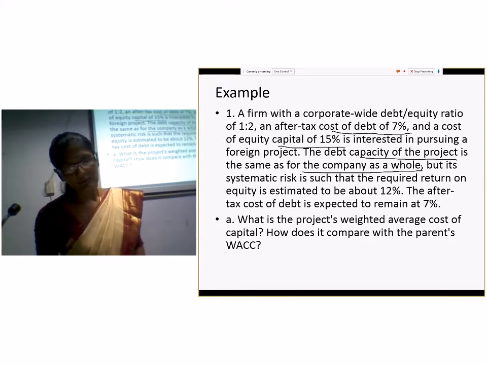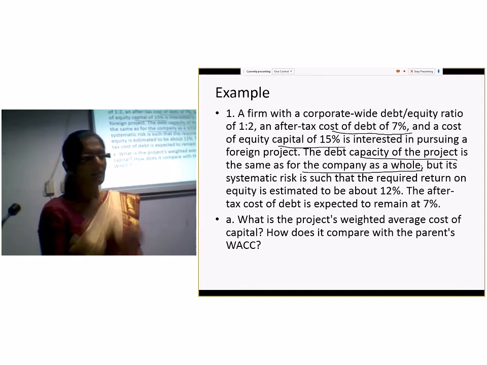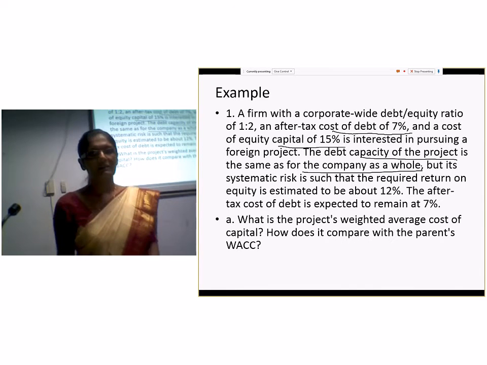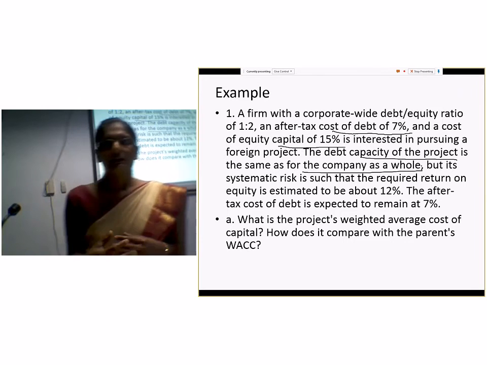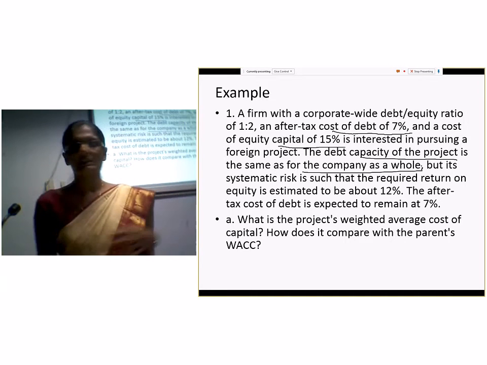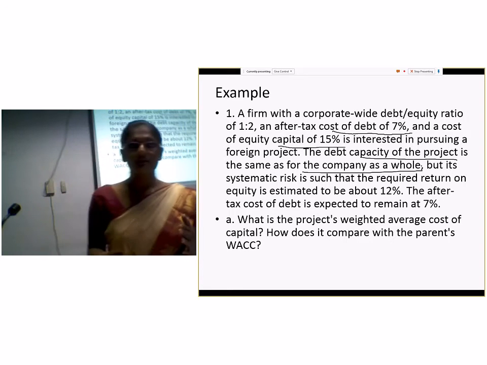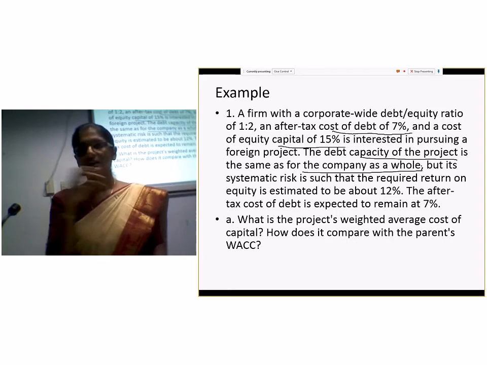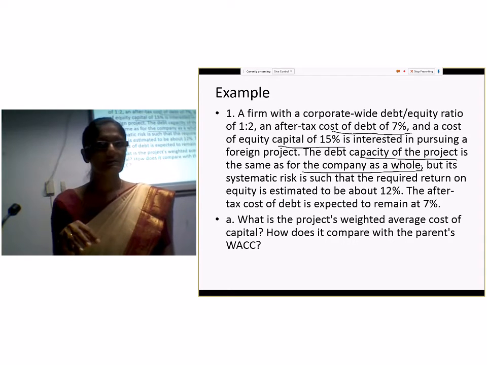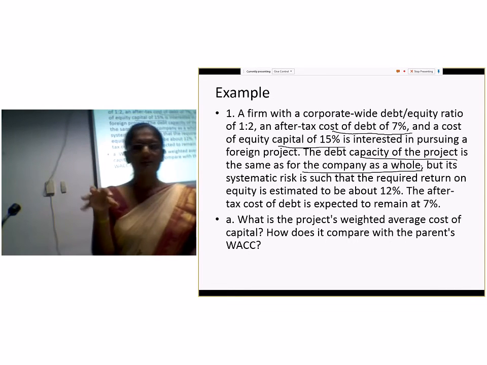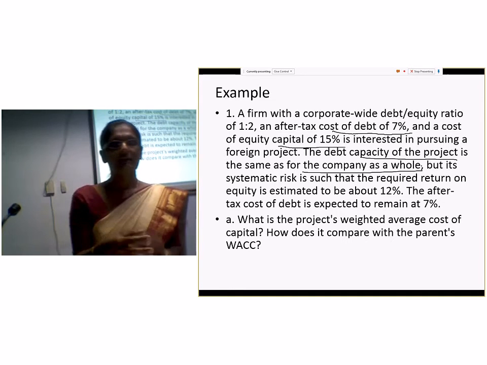This is actually one of the major differences in calculating cost of capital for domestic firms and cost of capital for multinational firms. Domestic firms have only one project anyway, right? They don't have to bother about the location or the risk of exchange rate volatility. There is no additional risk apart from the given risk, right? For the domestic projects. But for the multinational firms, they have different subsidiaries located in different countries. Those subsidiaries could have different projects, right?